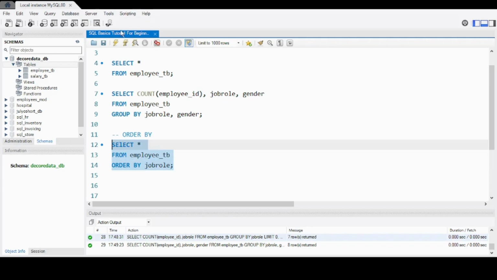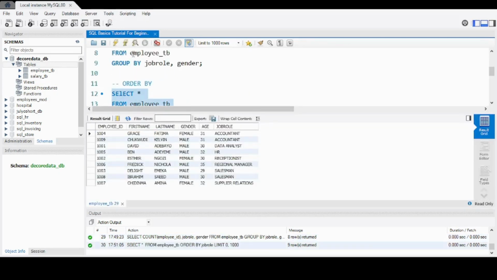Okay, and let's run our script. So recall I said normally I think it's been designed to run in an ascending order in the first instance. But let's see what we have without using the ascending. So okay, now you can see we have the accountant, the accountant, data analyst, the HR in an ascending order, more or less like an alphabetical order.